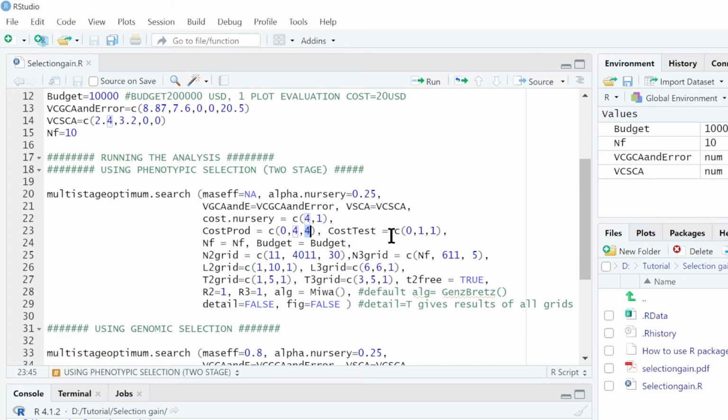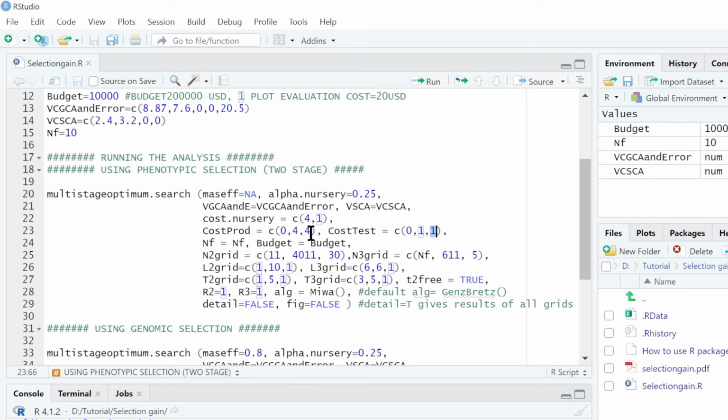Cost of testing: you have to test these hybrids that were developed here. This one is used to test or evaluate the hybrids that were developed in the first stage. And then we have the second stage of testing or evaluation.